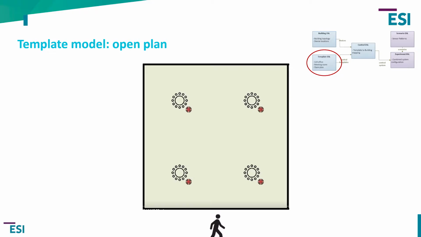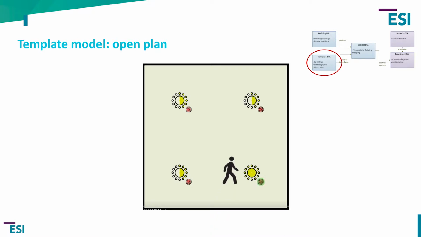Now we come to behavior. We specify behavior independent of how many lights or sensors are used. It doesn't say something about rooms or anything, it's just a behavior description. And I want to show you one of these behaviors which we implemented. It's called an open plan. And you see a room here where the open plan template is deployed.